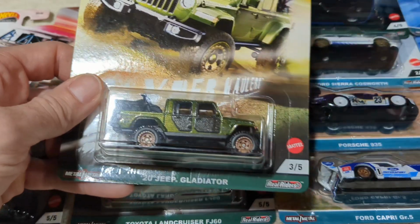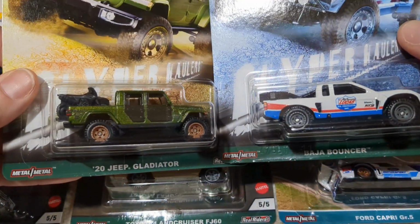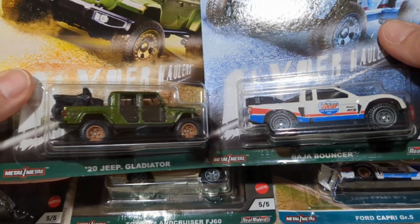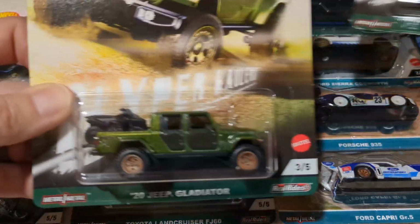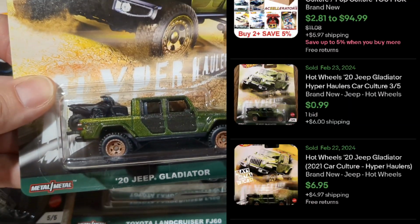So this brings me to a point. I'm going to pass on this. I'm passing on both of these. And I want to talk just a second about the value. These, if I'm selling them on eBay, they're really not worth anything. I have a hard time trading them out. With something like this, I literally saw one of these sell on eBay for 99 cents and another one for $1.